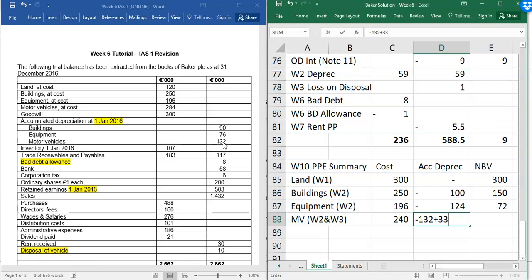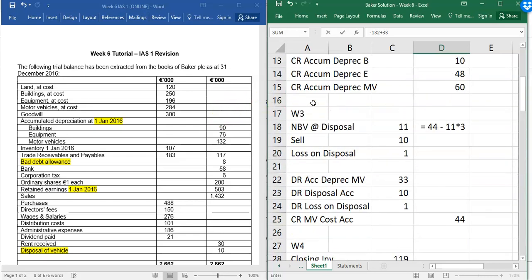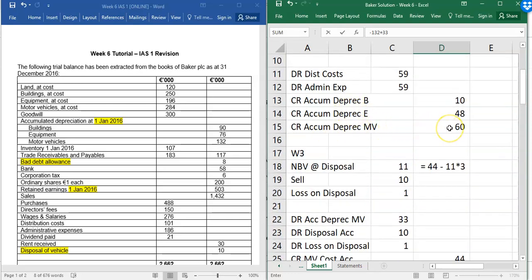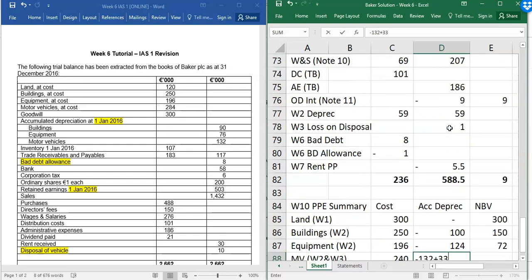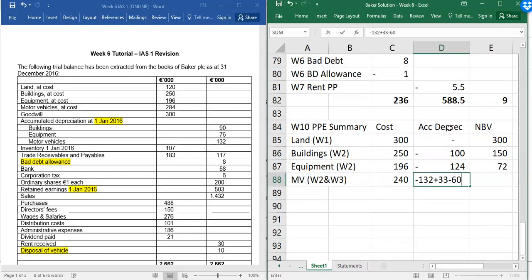That adding back 33 is the removal of the disposed amount of accumulated depreciation. By debiting a credit balance here, which we're doing, we're removing it. And then we're adding on depreciation for the year of 60. There's a couple of moving parts there that you have to watch for, minus 60. So it's the opening balance, remove the disposal adjustment, and add on the depreciation for the year. So that gets you 159, and your closing net book value, adjusting for the disposal, is 81. And we then have a single figure for PPE, 603. And we can cross-reference then working 10 in to make it a bit easier in terms of presentation.